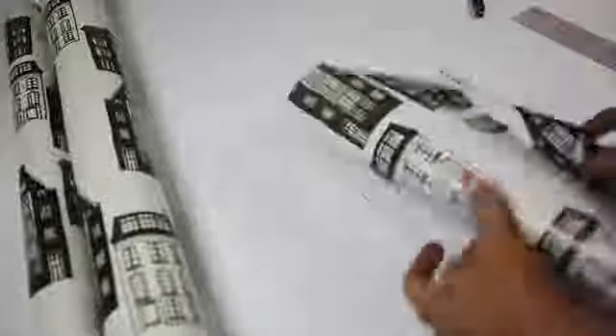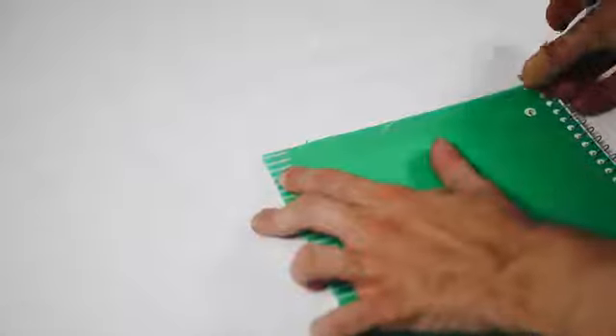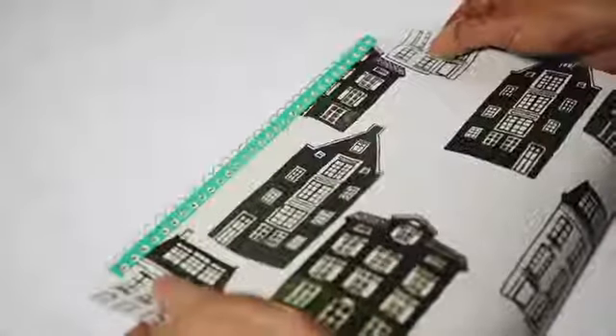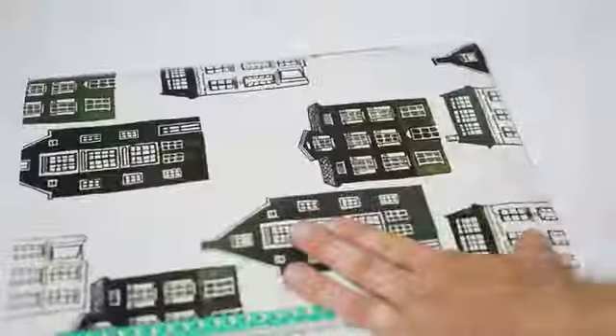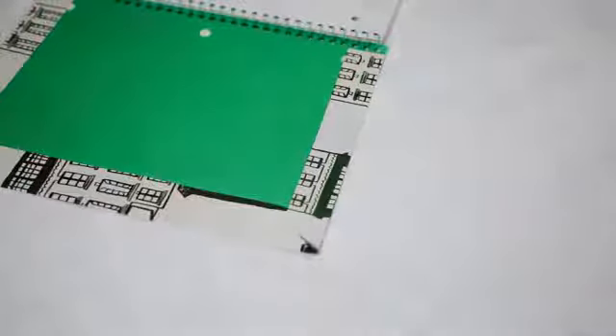You're going to need two of these panels, one for the front and one for the back. I used a little bit of double-sided tape on the front side along all four edges and then a little bit in the center for an extra strong bond. Then I placed the wrapping paper panel on top and flipped it over. Once flipped, I cut off the corners because when you fold it up and over and tape it down, this makes it super clean along those corners.